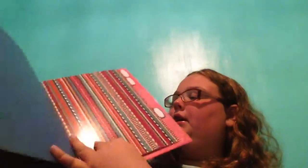And I have some notebooks for every subject. I have a green one, a purple one, a blue one, and a pink one. And then, in my binder also, I have some dividers from Target. They are different designs. This one, this one, this one, and that one. And I also have some orange post-it notes in here, just in case.